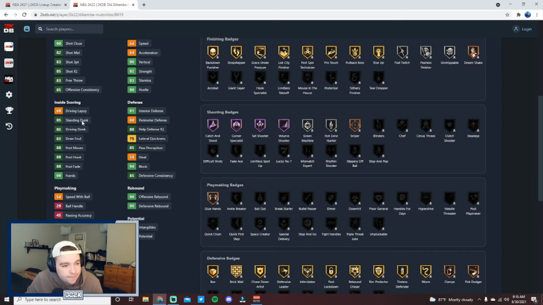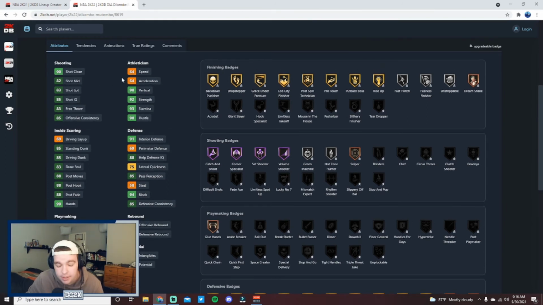85 driving dunk. 83 three-point shot. Not a great athlete, but not incredibly slow at the center position. 92 strength, 91 interior, 94 block, 90 rebounding. Great card. This is, in my opinion, the best center in the game right now.